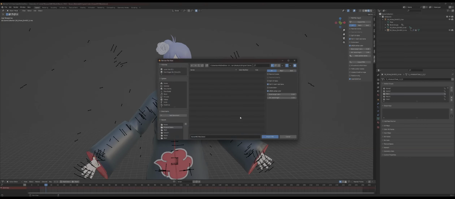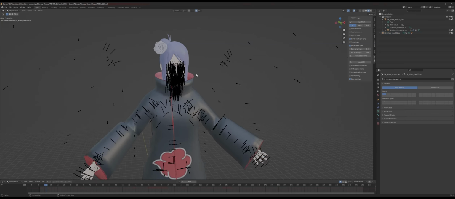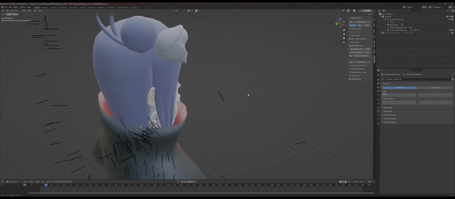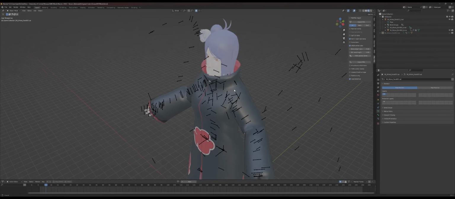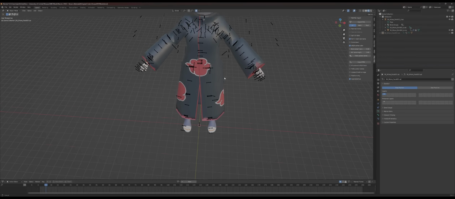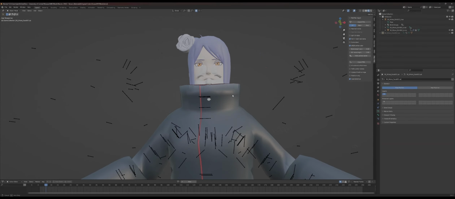And we're going to import that PSK into Blender. The nice thing about importing it like this is that you will see that the head, we're going to get rid of all these bones because it's annoying, but the head is in the exact same spot that it would be if the rest of the model was still here, which is going to make it a lot easier for us.